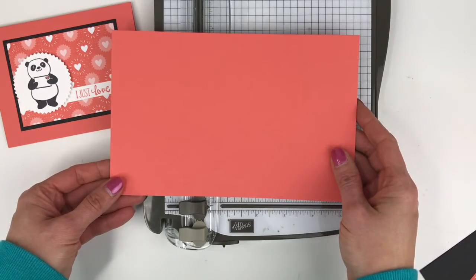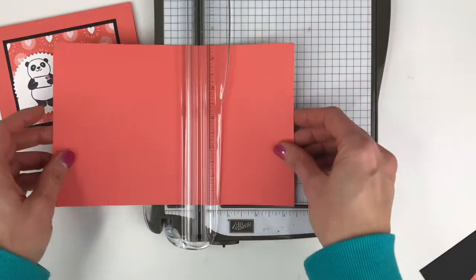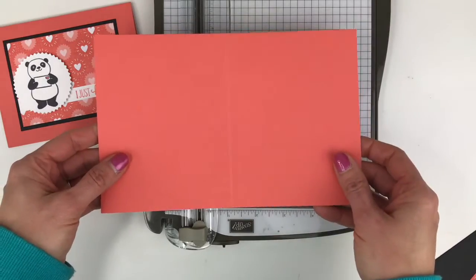Once I have my card base cut, I like to use the scoring blade on my paper trimmer to score it at 4.25 inches. If you don't like to measure, you can just fold this piece in half, and that will make your card base.